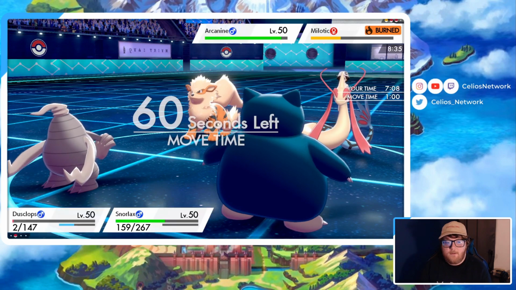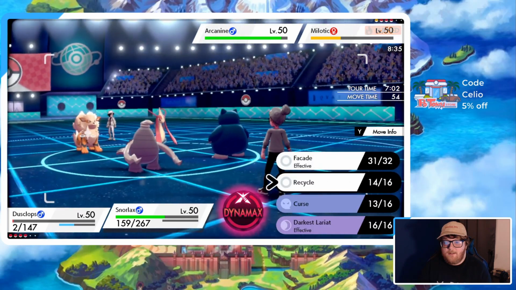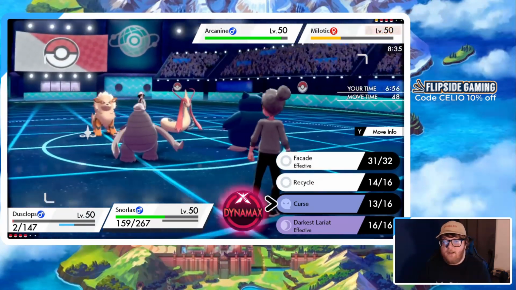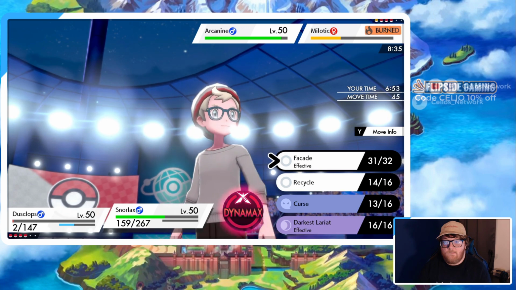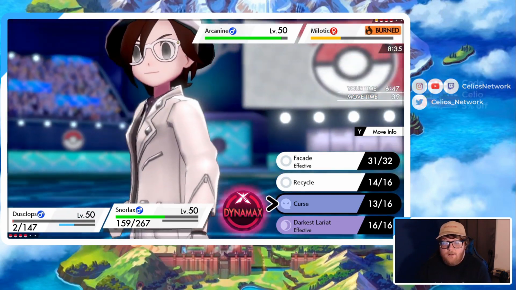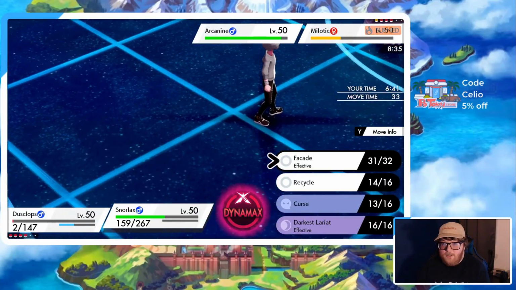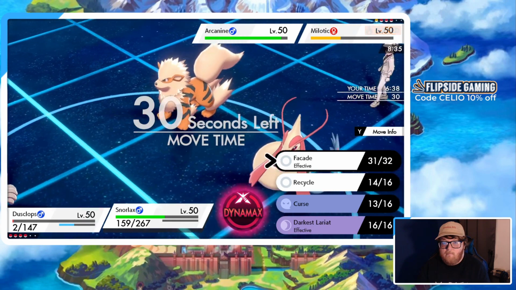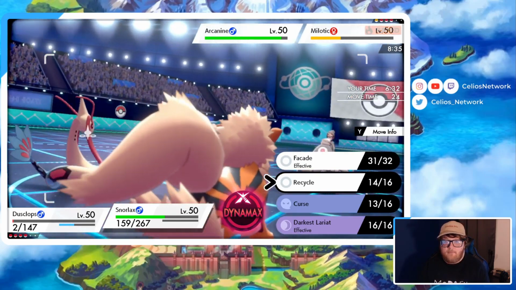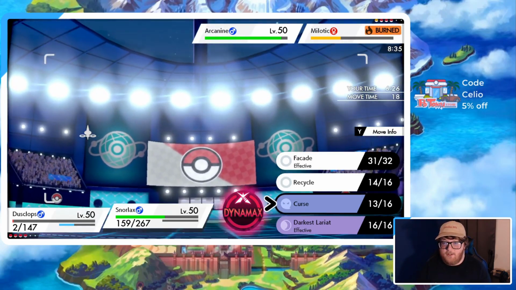Milotic takes burn damage. Okay, so here we definitely Pain Split. And then it's possible that Milotic recovers here. So we could really do anything here. We can Curse the Snorlax. We can Facade into the Arcanine, which I think is okay. We could Recycle our Berry. Recycle seems pretty safe because I think they are either recovering or protecting here with Milotic.